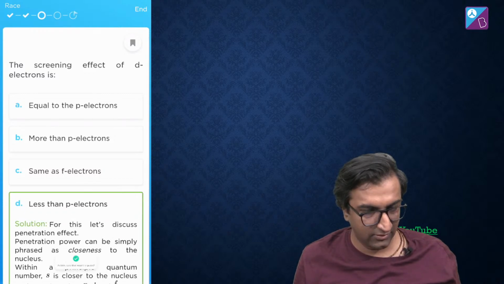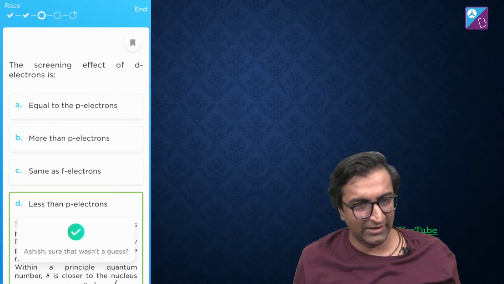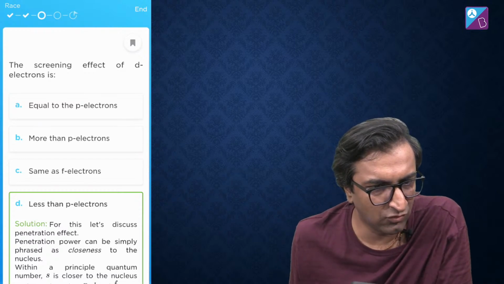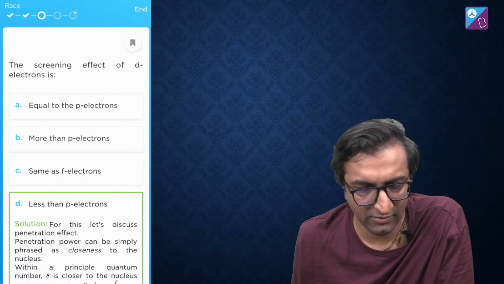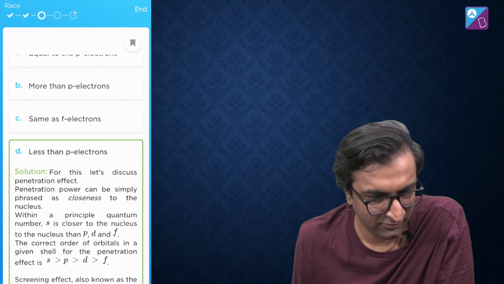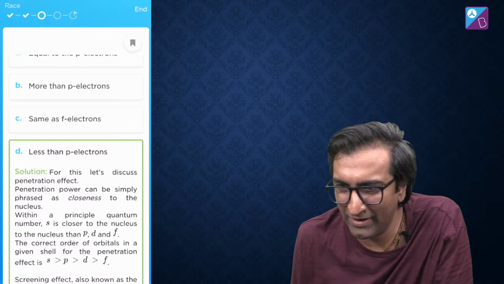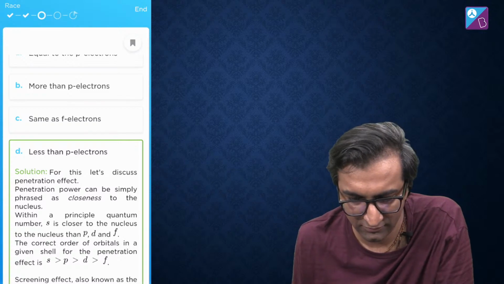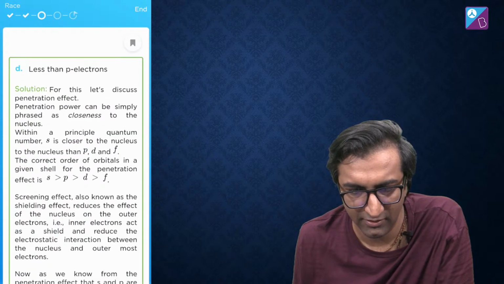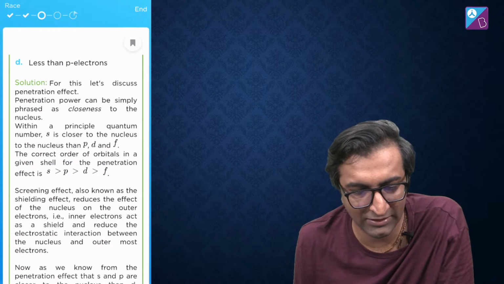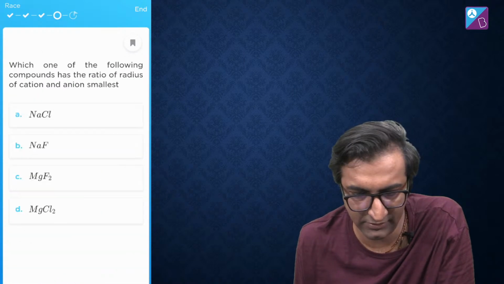Yeah. Okay, great. Hey Vedansh, looks like you want to spam, but be careful in what you mark. Vishal Dubey says why? It will be C. How will it be the same? It will be D, right? Shubhi, Saurabh, yeah, Soham, absolutely. Hey, Soham, are you from Discord? Good to have you here, dude. Saurabh, yeah, this is the order of shielding. Shielding is highest for s, then p, then d, then f. That's all it is. This is just theory.